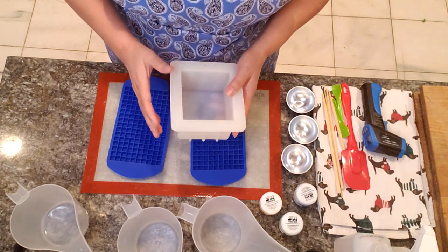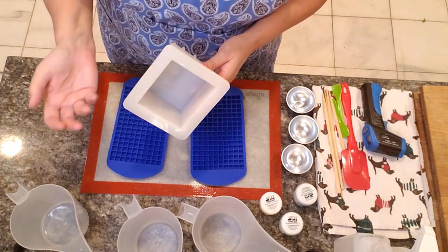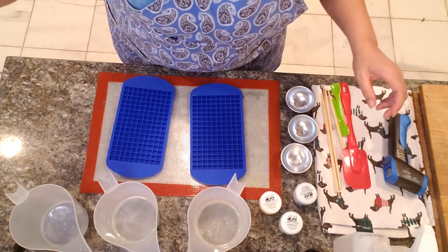So let's go ahead, and we're going to be using our clear melt and pour. It doesn't matter what kind of clear you're using because we don't need it to stay clear. We're not showing any designs inside the soap. So let's go ahead and get that melted down and we'll get started.